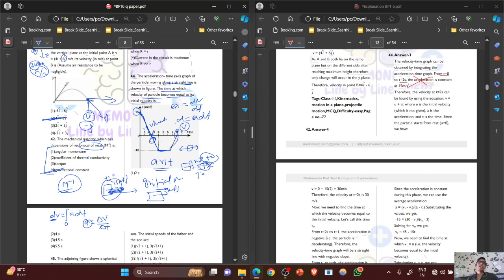So either in this question you have to give the initial velocity, or if you take u equals 0, then you can make it out. Here it is wrongly mentioned completely. If you take u equals 0, initially the velocity increases, goes to maximum, then decreases, but doesn't get to 0.